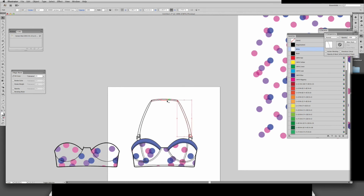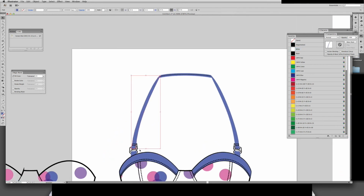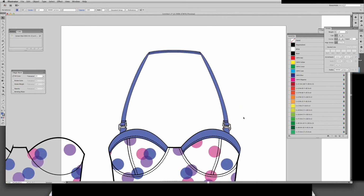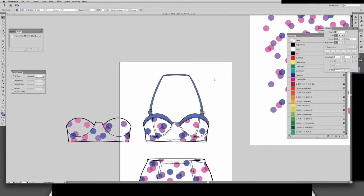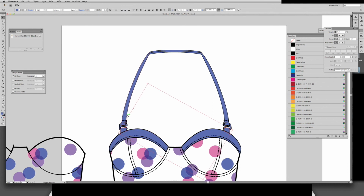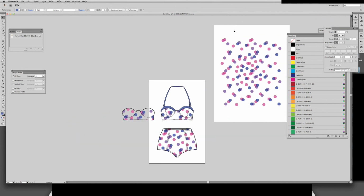Now, we want to make sure that the neck strap is also a fun color, so we're going to use the color from the color blocking so that it is a continuous line of the periwinkle color if the wearer decides to wear the strap at all. Also, we want to make sure that all of the little extra details at the back strap are made into the same color, and we want to adjust the stroke so that it is correct and thick enough to show that it's part of the overall shape.